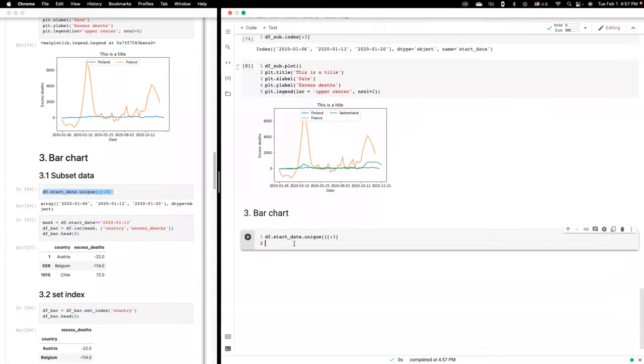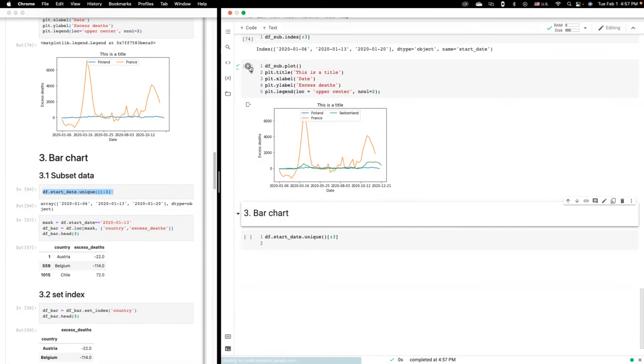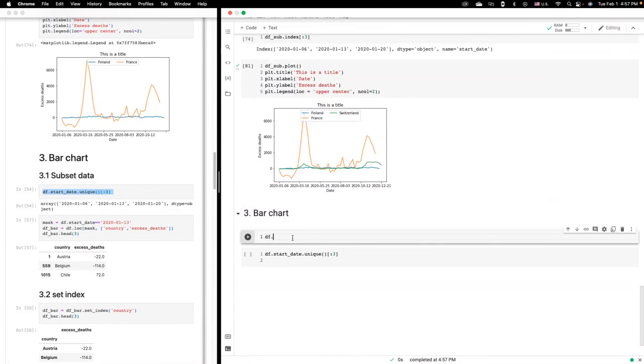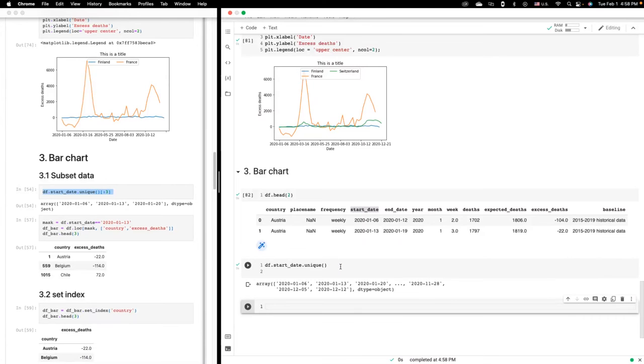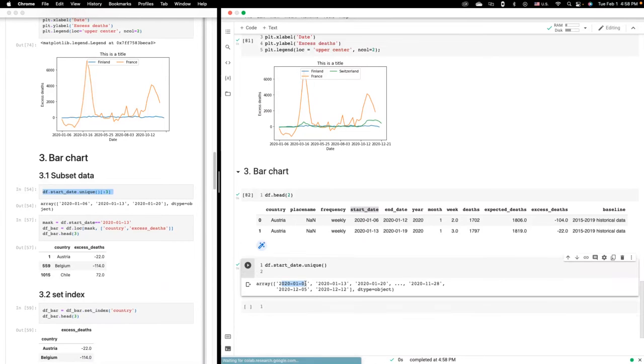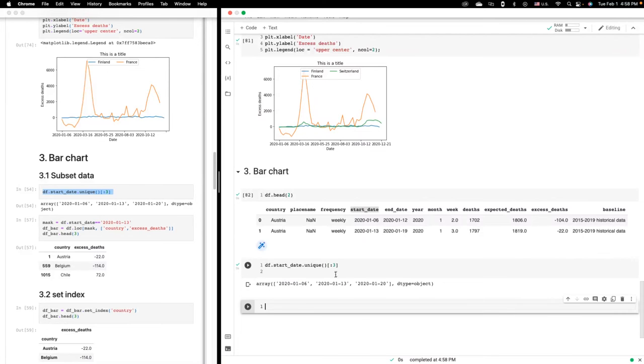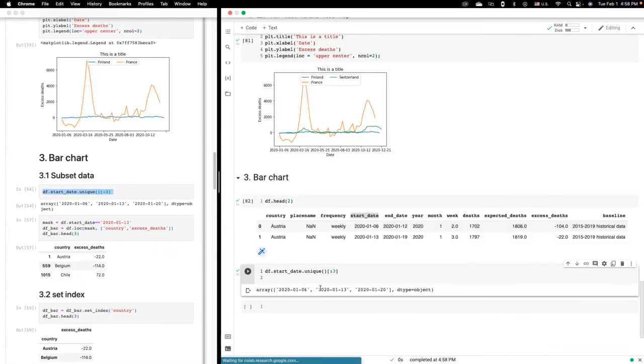So I want to subset data from our original data set. Let's again just refresh our memory what that original data set looks like. So what I'm going to do is type in the start date. So that's the name of this column. And I'm typing in unique. So this will give me all the unique start dates. And I noticed that it started low and ended at the last start date. So I showed a list of the last kind of start dates here.